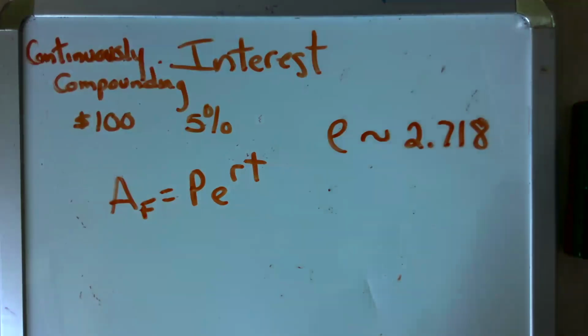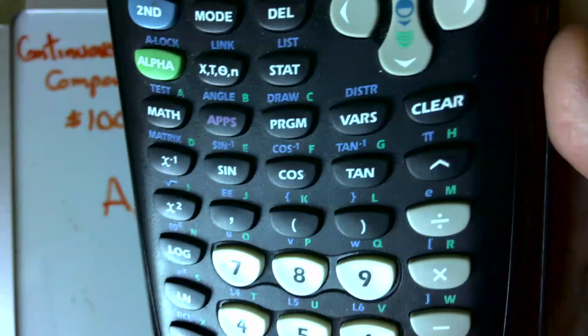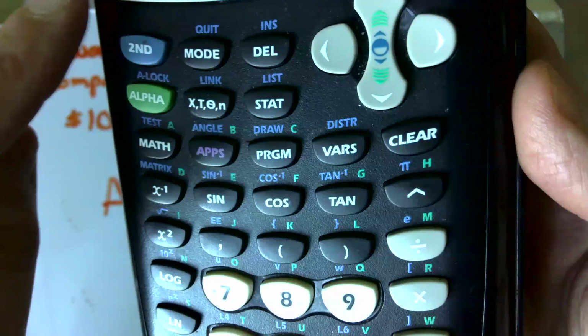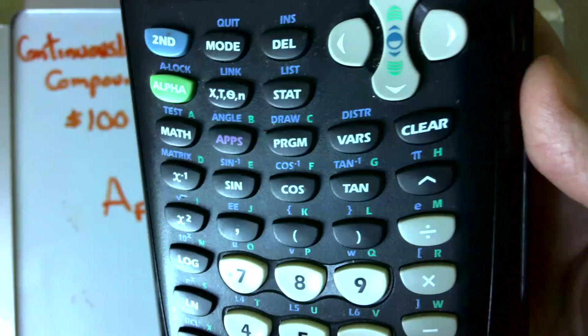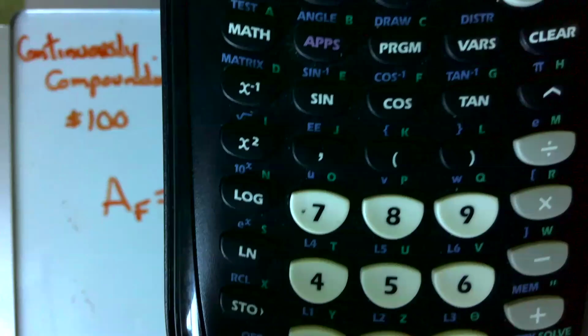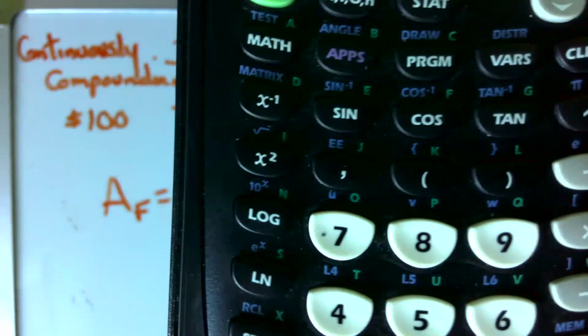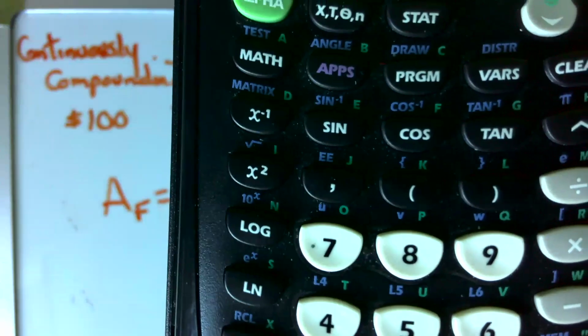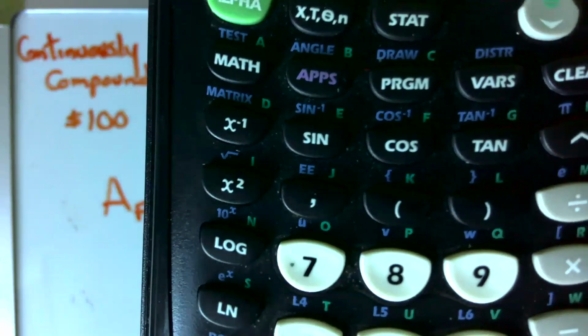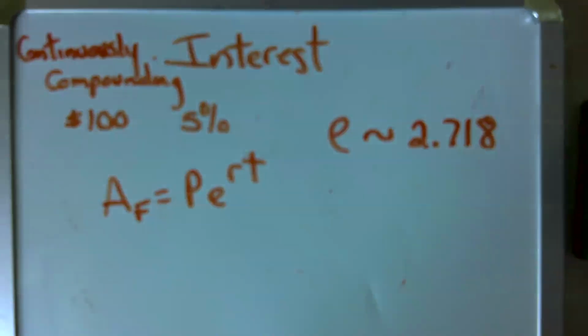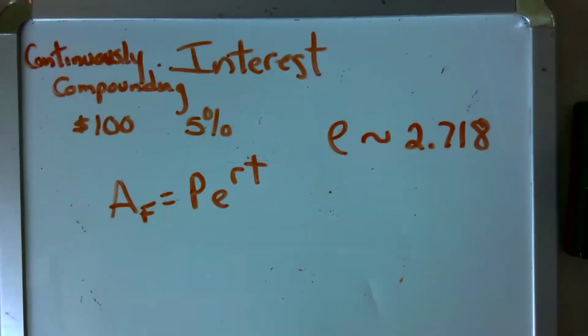2.718, and it can be found on your calculator right here above your division symbol, and you access it with the second blue key. And if you need to raise it to a power, you can also find it over here on top of your natural log key. By the way, the natural log is log base e, but we're going to get to all of that later. Right now, we're going to go ahead and take a look at this formula.